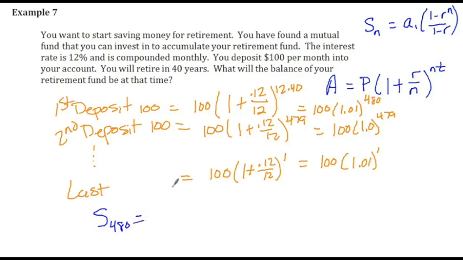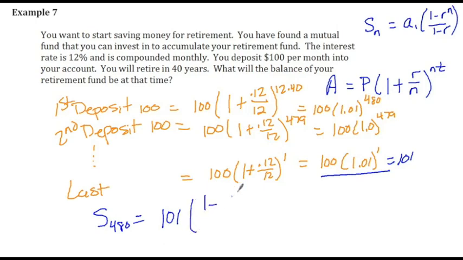Okay, so now we're going to think about what is our first term in this sequence here. The first term, which is really our last term because that's the one that stays in there the shortest amount of time. If I figure out this right here, that just is $101. So that is actually my first term. Kind of have to go backwards in the thinking there. It's not the big number, it's the smallest one. It's the one that's only in there for the first month. Second term would be the one that's in there for 2 months, 3 months, 4 months, and so on.